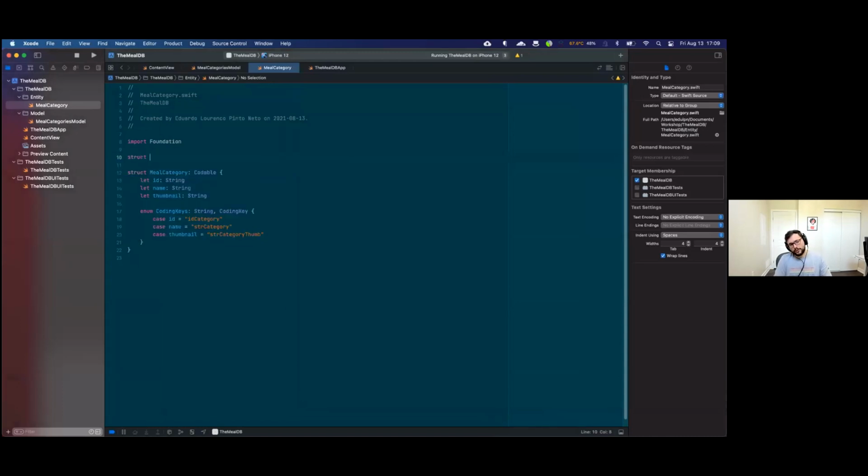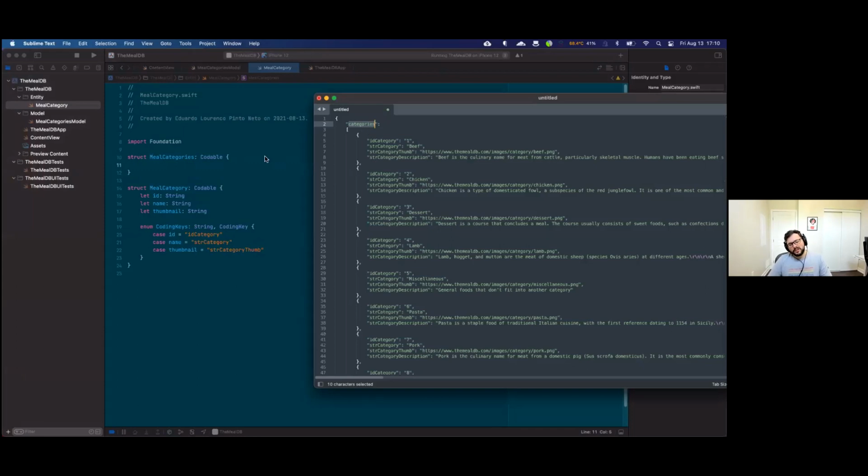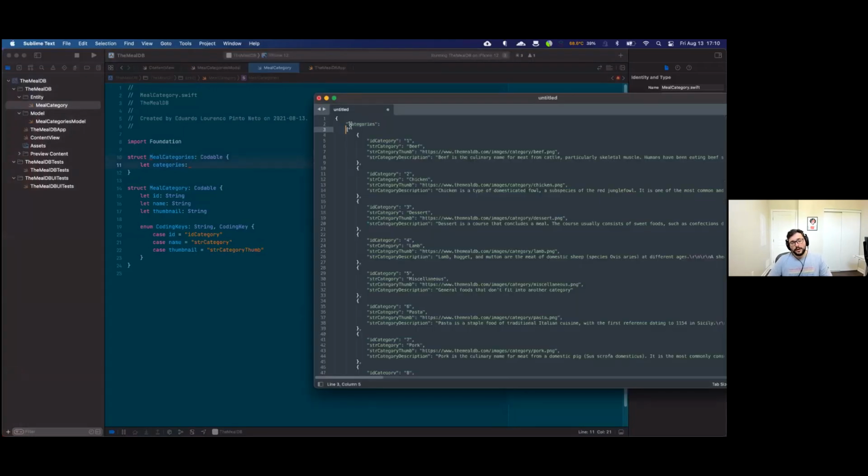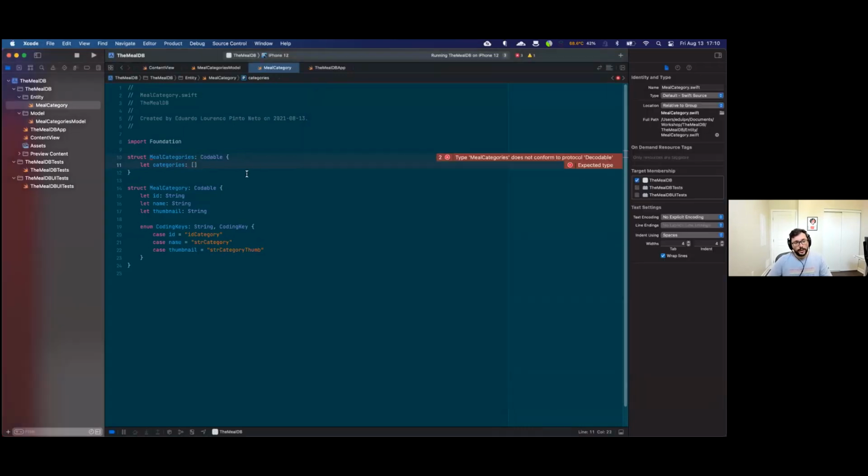So let's create another structure here, which is called neo categories. I guess this kind of works. It's also codable because we also want the compiler to provide us the automatic translation. And well, categories is pretty good for me, so let's just call it categories. In this case, we won't need to implement the coding keys for that. So this is great. And what is categories? The field categories is a list of category. So we are going to be having a list of neo categories here. And we're good with the compiler.